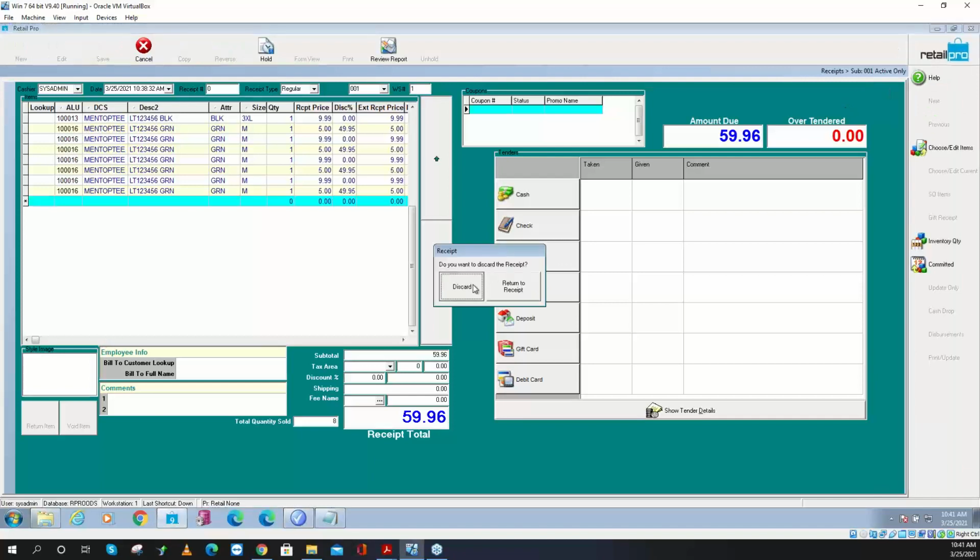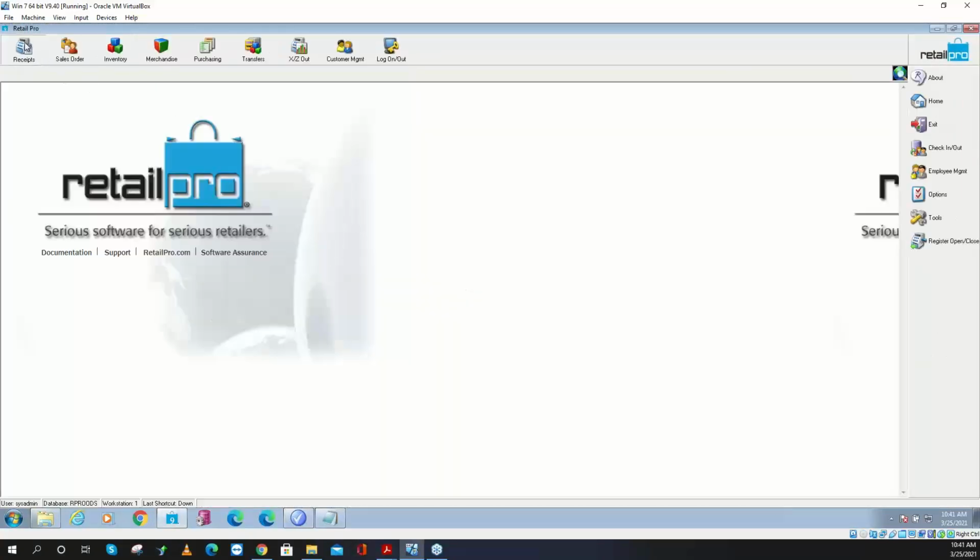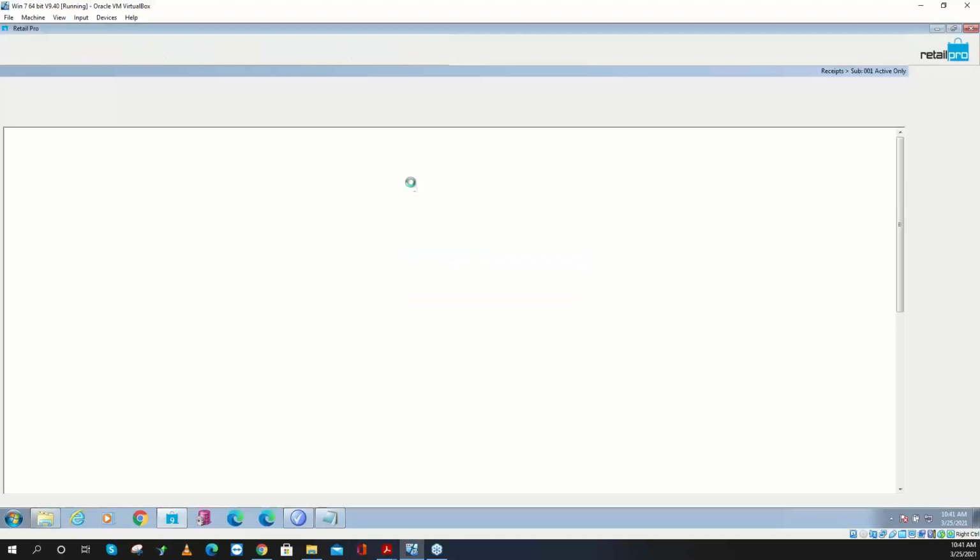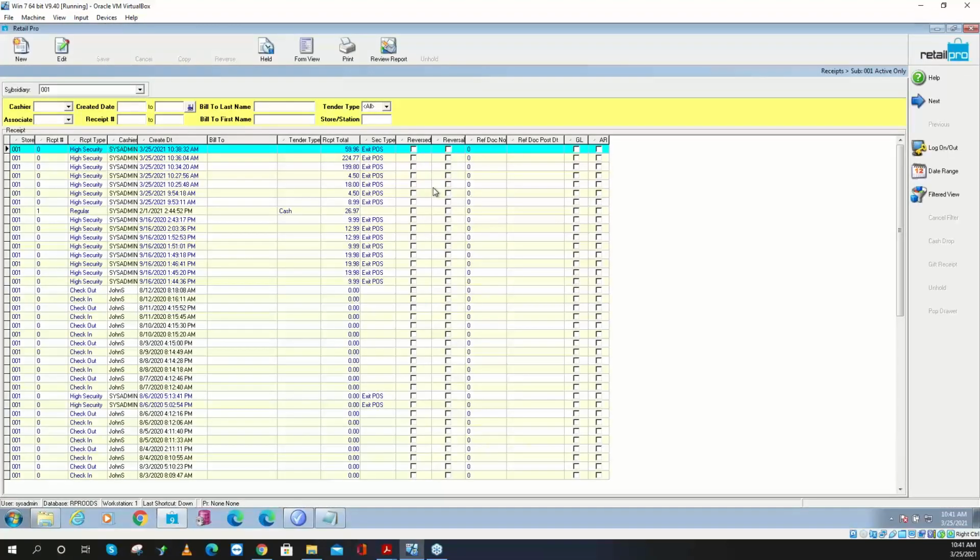Okay, so let's get out of here. Hit the main menu, boom, drop back into receipts. Is there a setting that will consolidate the same item into one line instead of however many there are? Yeah, unrelated to the promotion tool, there is a way to do that, which we could go look at in a second here. Now, the promotion module may separate them out again because the promotion module requires there's got to be an order. If it's buy one, get one half off, you got to say this one's the full price one, this one's the half price one, right? Let's see what happens on that. I'm kind of curious on that.